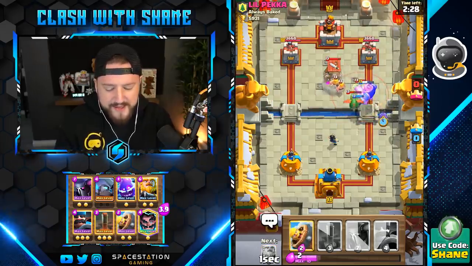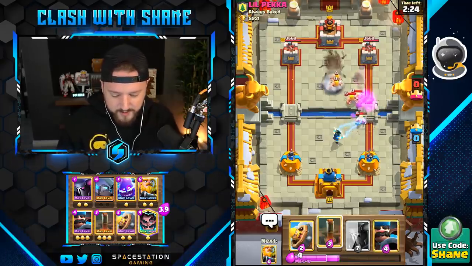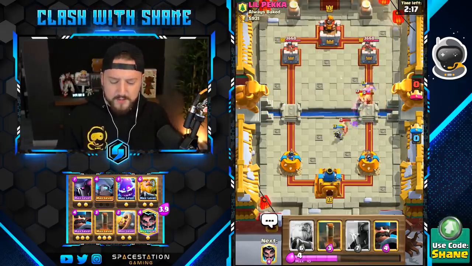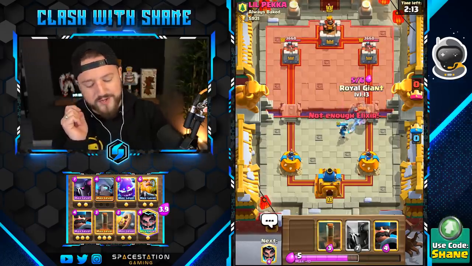Barb Hut. Oh, it's the classic case of this deck. Okay, we should be okay here, right? Barbell this down. Is that enough to defend that or nah? Should be enough, right? Then we can go RG in front of this if we're good. Are we good? Oh yeah, we so good.